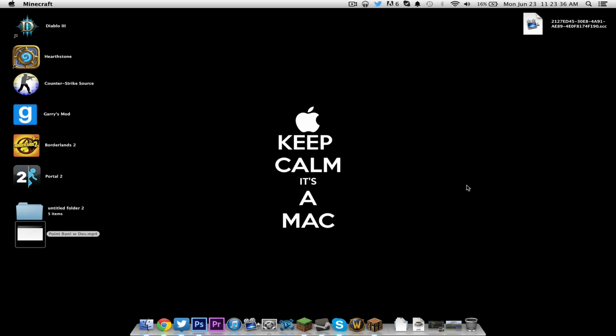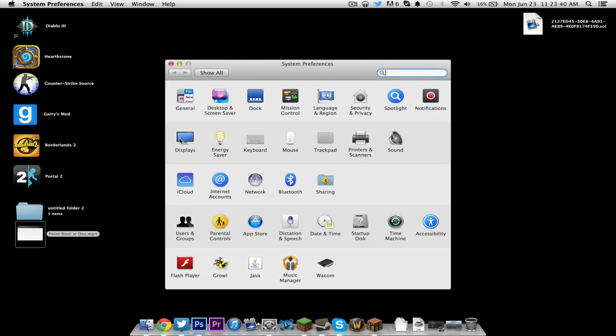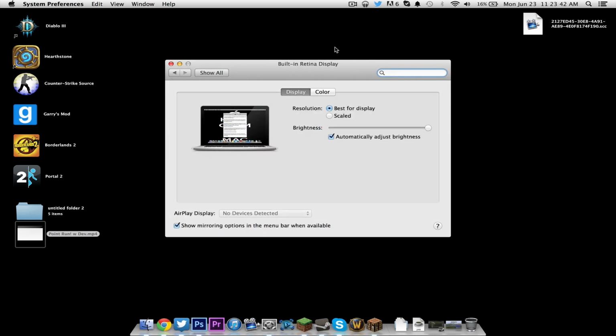So what you're going to do is go to System Preferences and go to Displays. A lot of the times when I'm plugging in my cable, it will normally just detect the display automatically. So say you plug in the cable, let's see if it actually works. If I plug in the cable, okay, it doesn't detect that I have a display.